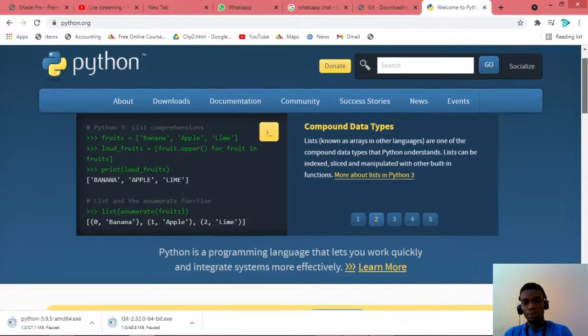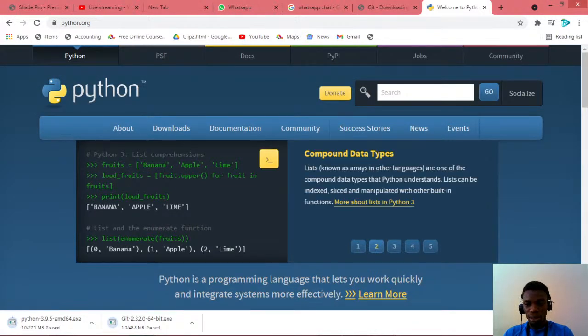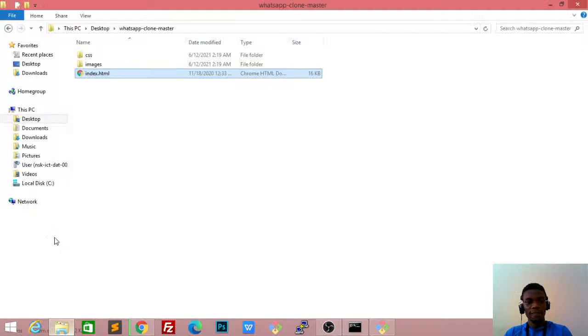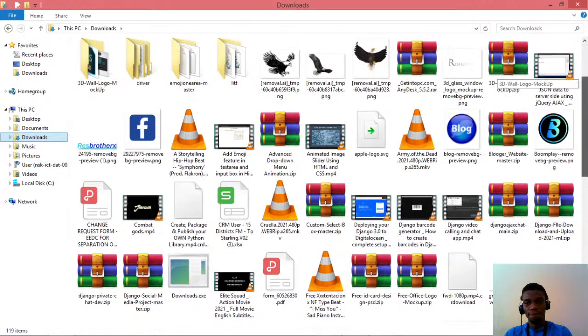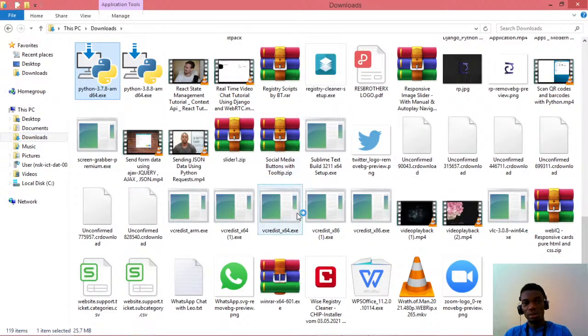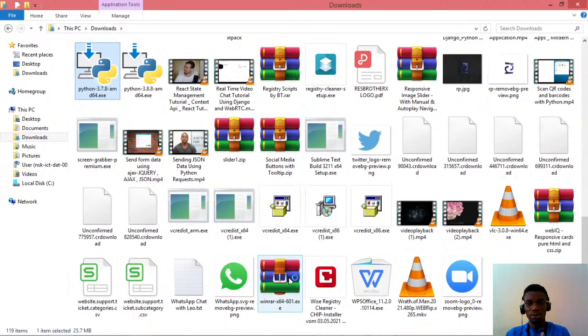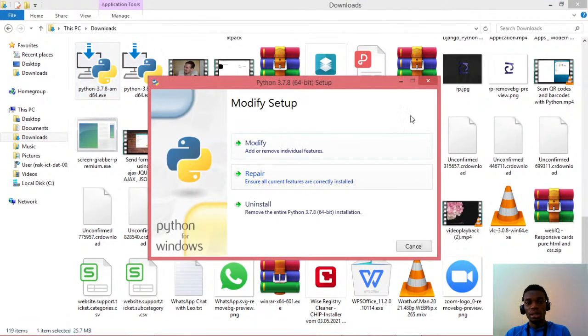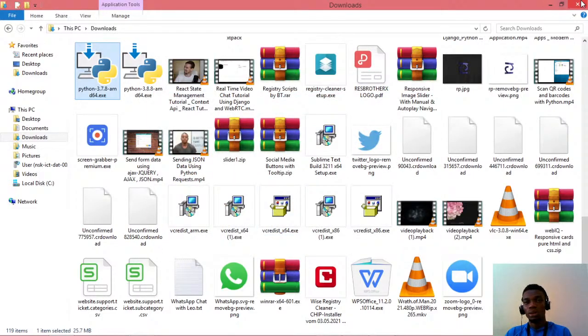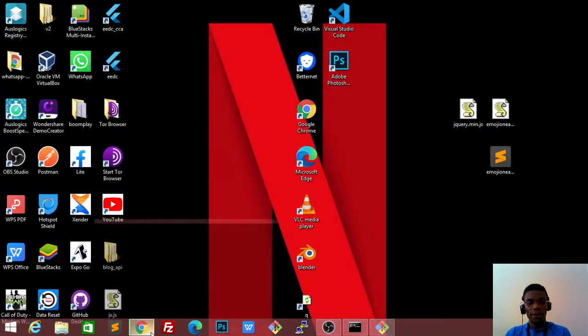Click on it. It's very important, and some people make a mistake while installing Python. Okay, I'm going to show you the mistake. This is the Python installer. If I click on it, I've already installed it, so I don't want to reinstall it. The process of installing takes time, but I see it says repair because I already have Python. So let me explain what I mean.